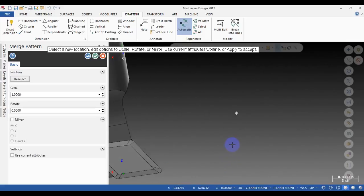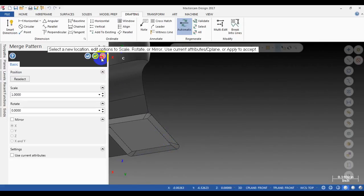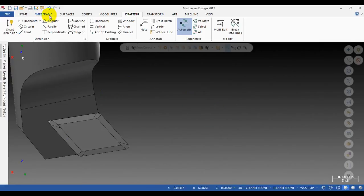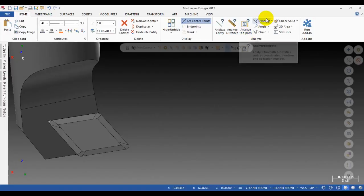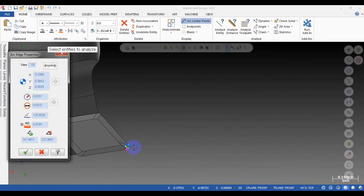Oh man, you can see this is our boring bar with the insert attached. You can see this is the 55-degree insert with the corner radius of, let me check. We need to check the corner radius. I press F4 and click on the radius. You can see this is the radius of the insert.